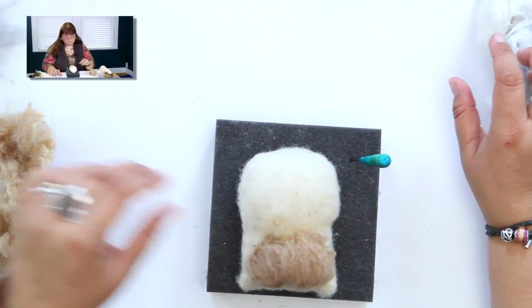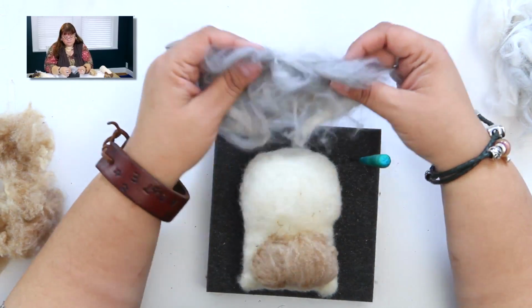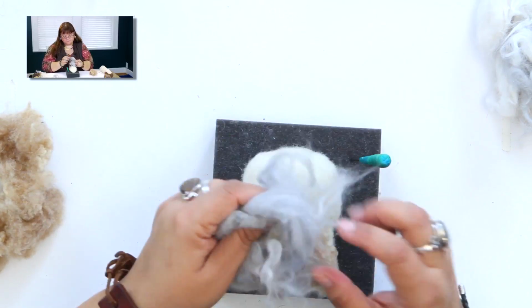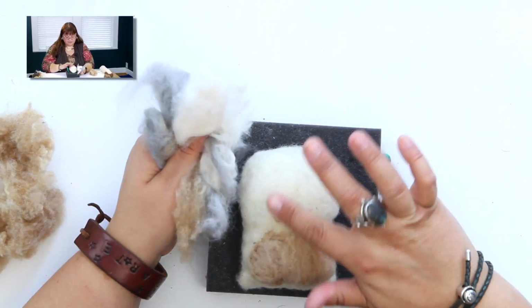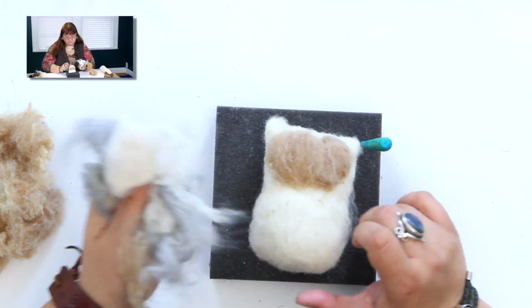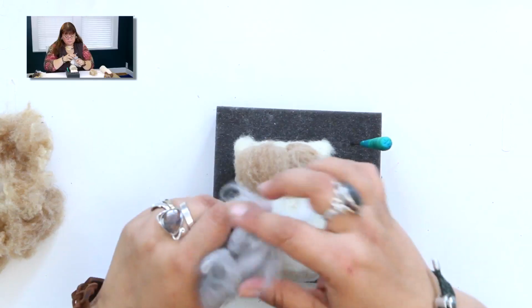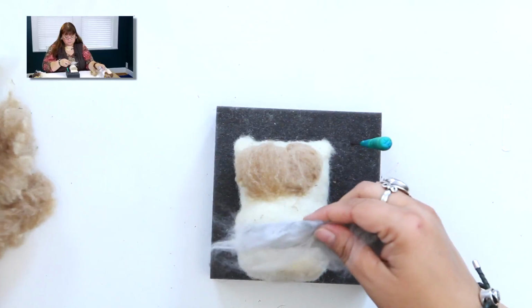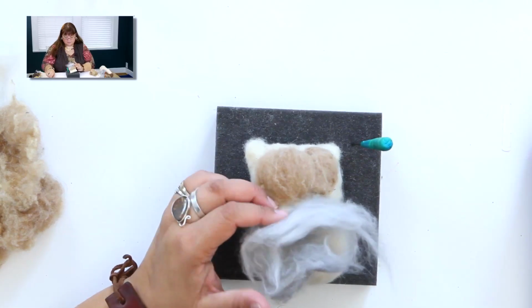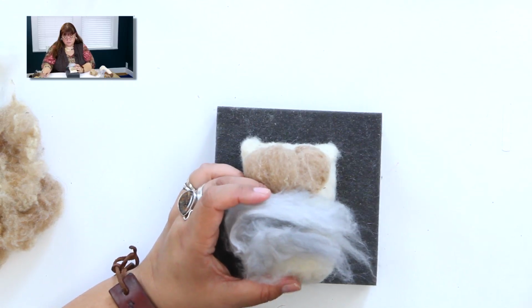So now if you're going to put in the belly, I like to use something that's a little bit extra soft. This is actually Angora rabbit fur, and it's really, really soft because I think owls should have a very pettable little belly area. So I'm going to turn him around so he's not quite upside down. I have gray, I have white, and I think I'm going to do gray just because that way it'll show up better on the white background. Here I'm going to take my 2-pronged needle, and you can still do this with a single needle if you have to.